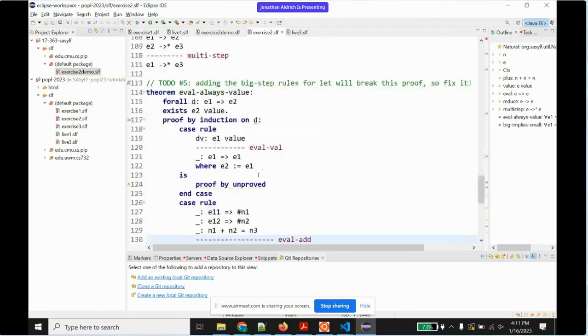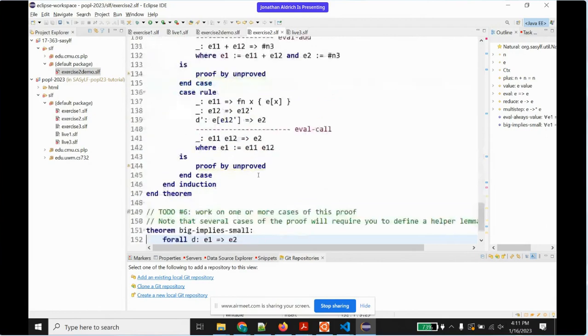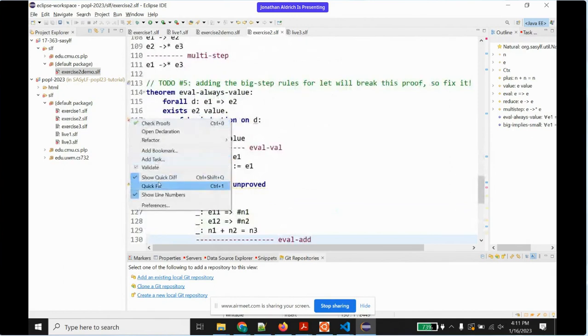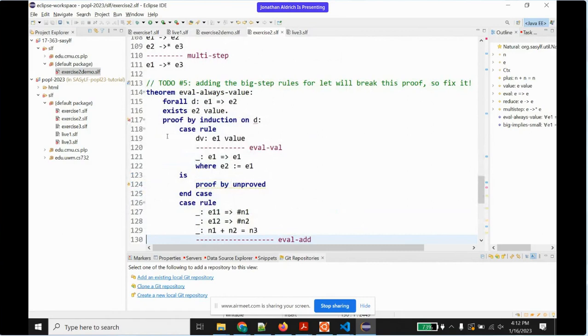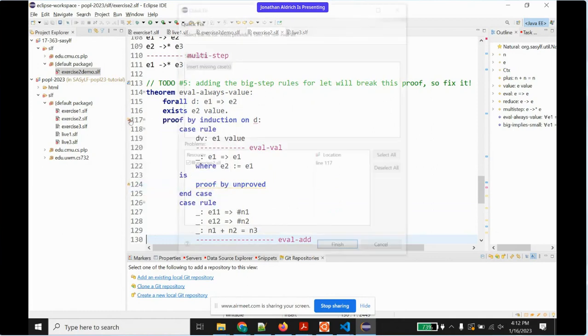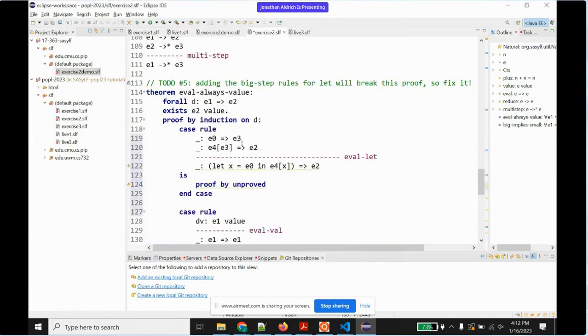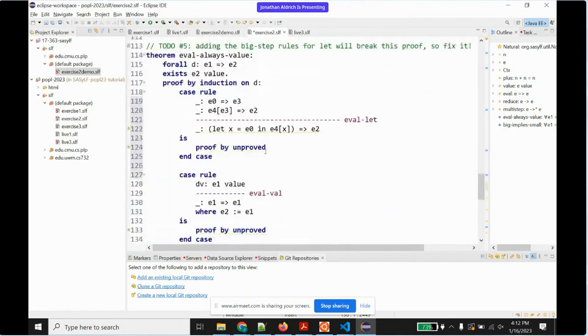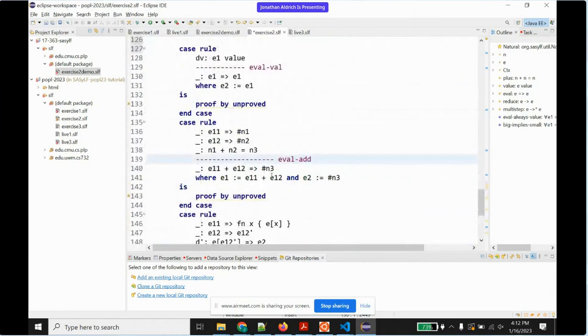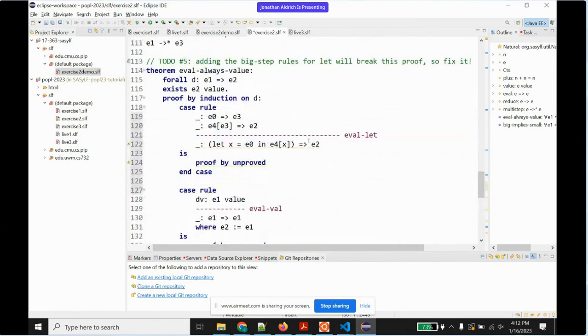Now let's fix this. This is the theorem I proved in the live demo. So the proof by induction is missing a case. For some reason it decided it doesn't like you. Double click. Oh yeah, I guess I got to double click. I swear I got right click to work. Yeah, Eclipse is weird. Oh yeah, okay, so 3 of these cases we already proved, but I was in a different file. So I guess we can prove the let one since we didn't prove that before.